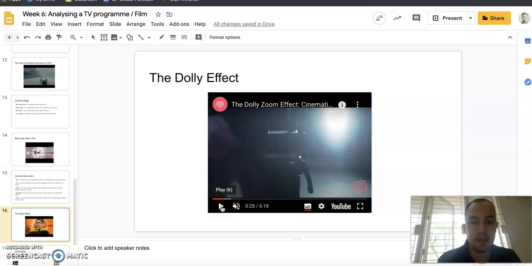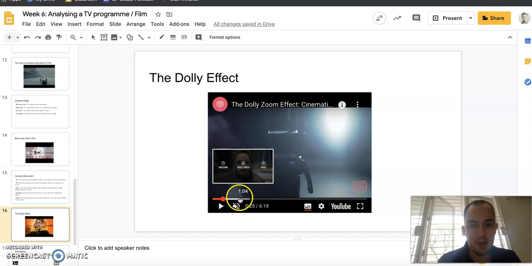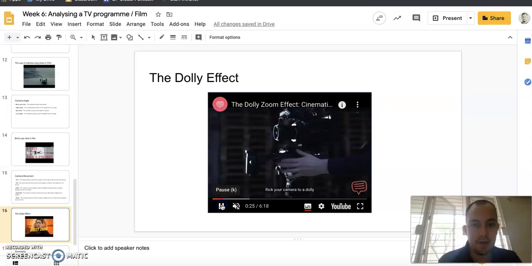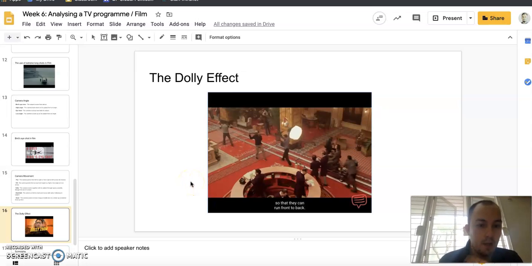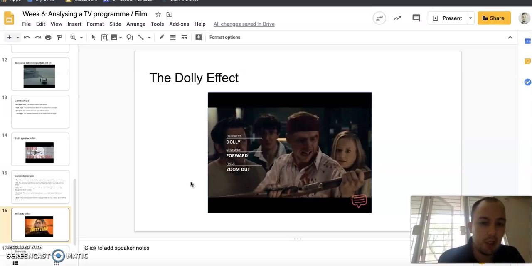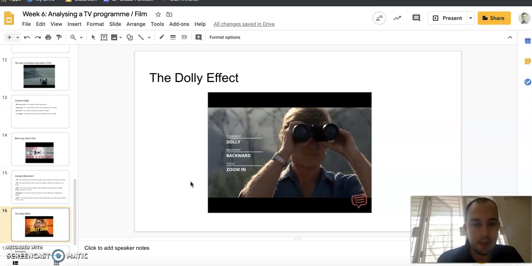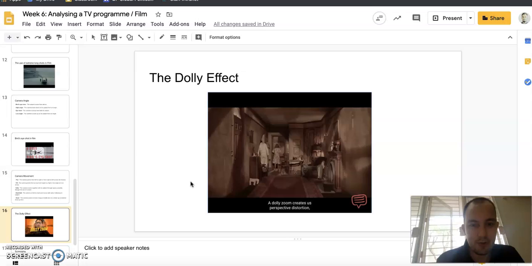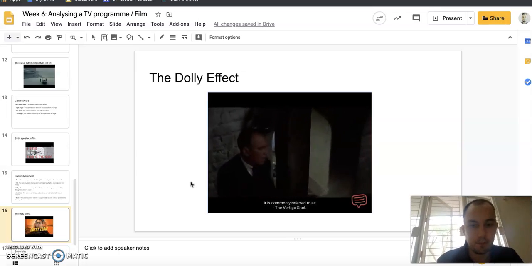As you can see, it zooms in on that character, and it is almost like the realization of everything is hitting home. Also, like it says here, it gives a sense of a warp in time, a warp in dimension. It's an eerie feeling. It's sometimes called the vertigo effect.